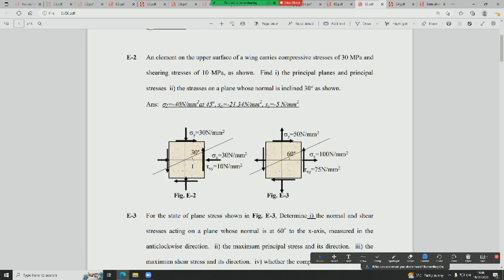Also in the notes, you wrote that there are two principal planes: the one you have taken in the formula and also add 90 degrees to it, and get the other one. If you ask that in the exam, do you need both to get all the marks, or just write one? Just the maximum principal plane would be fantastic, because in future you are always interested in the maximum principal plane and maximum principal stress. But the other one is plus 90 degrees, yes.